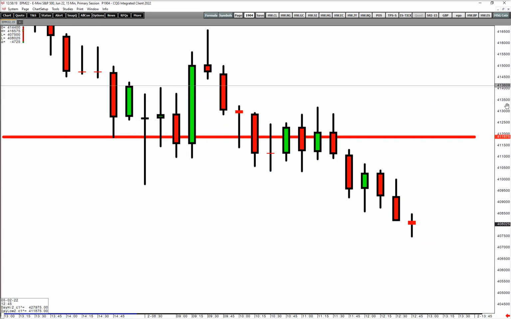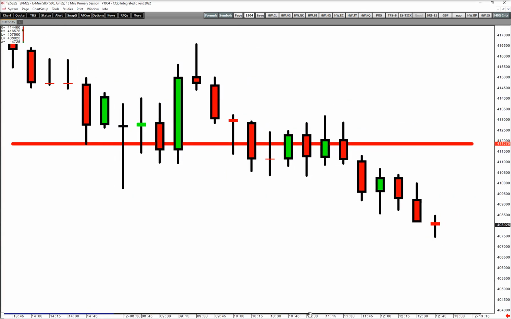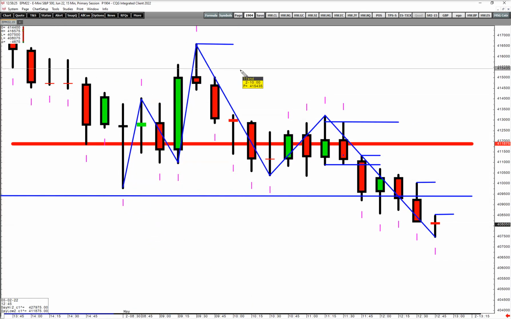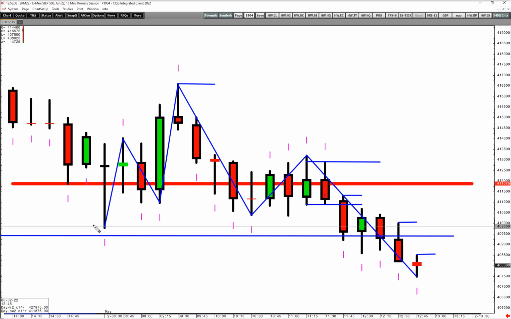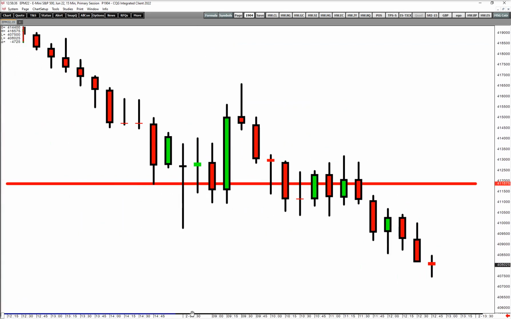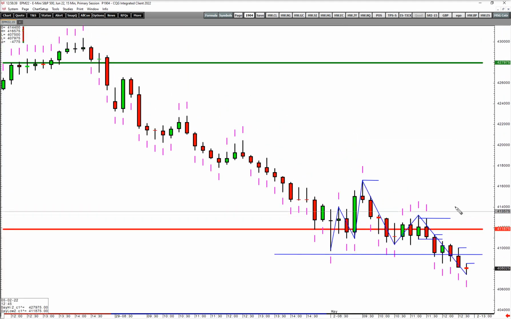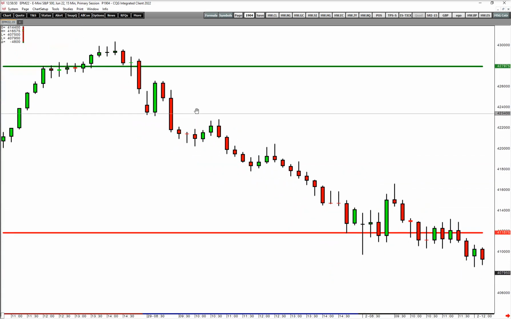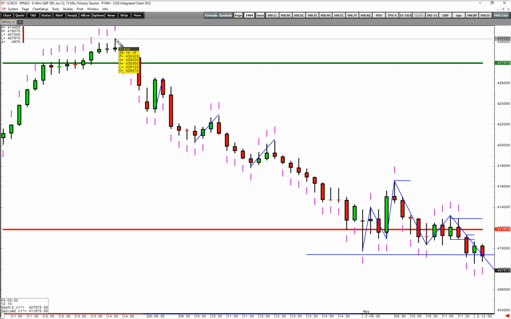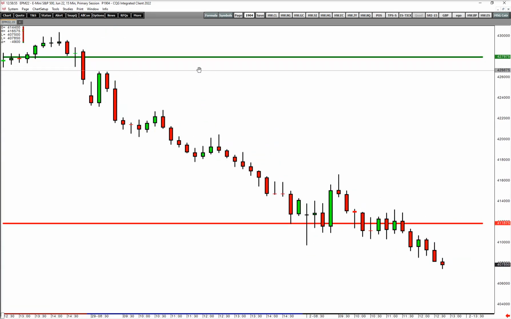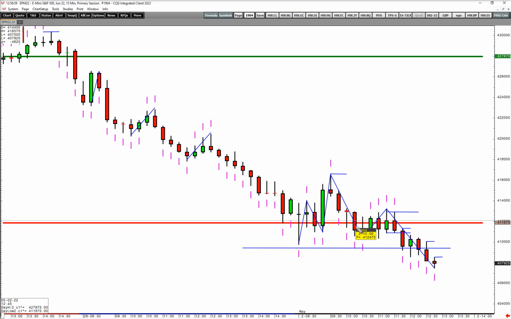So this may be a gross oversimplification, but on a reasonable time frame like 15, 5 and below sometimes tend to get a little noisy. But on the 15-minute, it was very clear. We had an ABC up, and that ABC up was actually the very first two-legged pullback of this entire move. I'll just draw the pullbacks. One-legged pullback, one-legged pullback, one-legged pullback, and then this is a two-legged pullback, all the way from that high of 43.03 that we made a few days ago. So, of course, the first two-legged pullback is going to work.